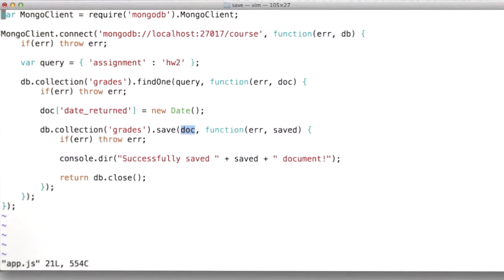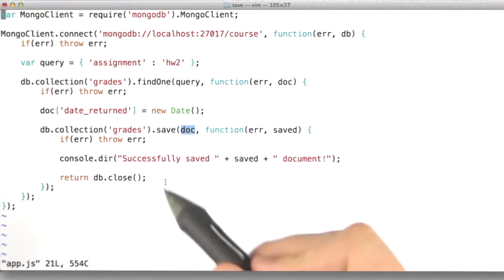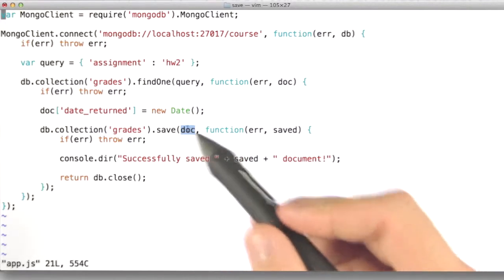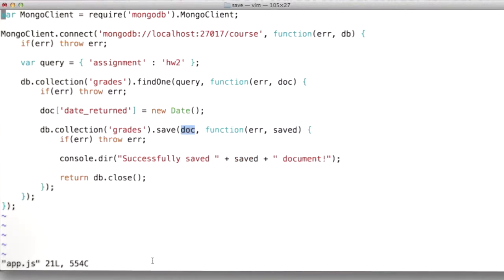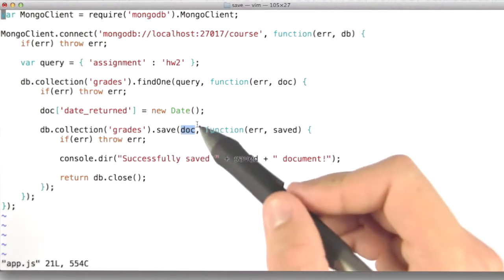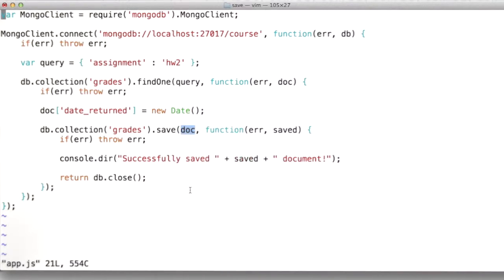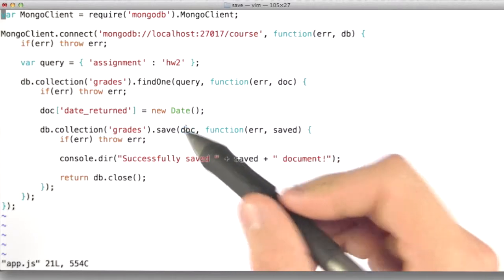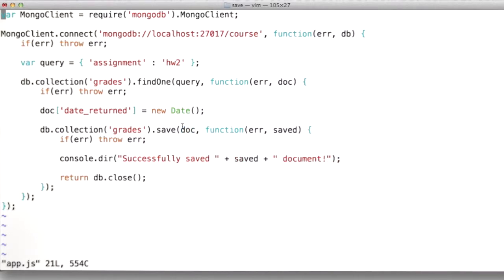So it'll take the document and do an upsert automatically with a query on the document's underscore ID field. This is slightly more convenient to use than the replacement update, but in effect, it's really doing the same thing. So the result should be, in any case, whether the document existed or not, or whether it had an underscore ID field or not, that when this call returns, we have doc inserted into our database.